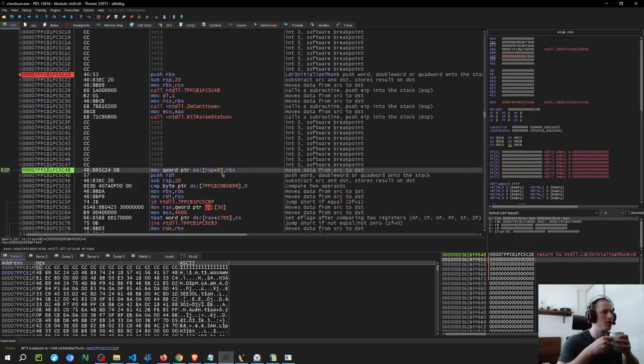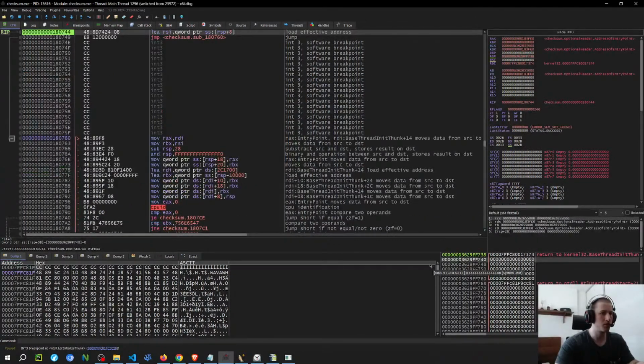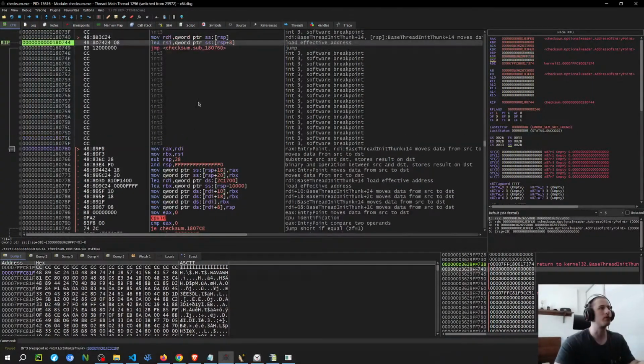So it's putting the RBX 8 bits back from the top. But RBX is not the base, it's RBP that is the base. So not sure what's going on, but maybe it's not the first row there. I'm not 100% sure. I have to clarify more how these offsets work.